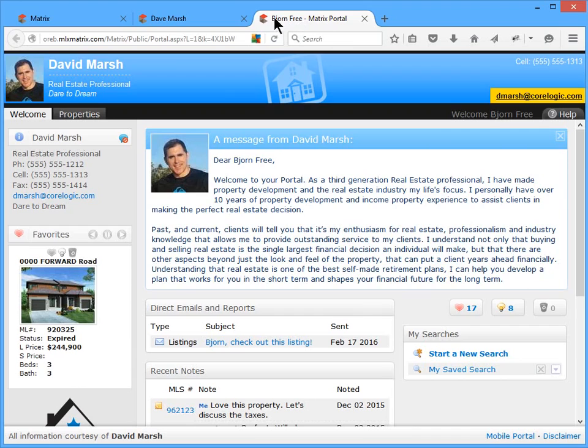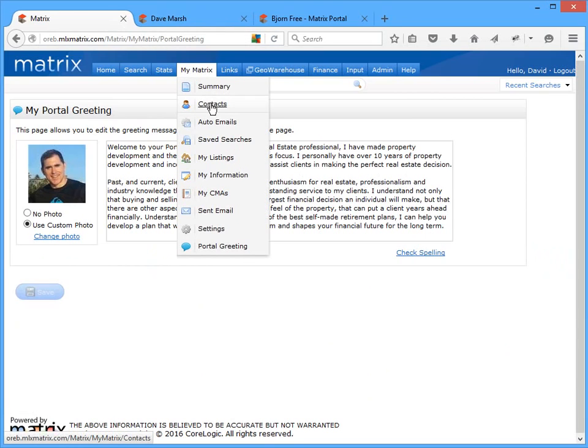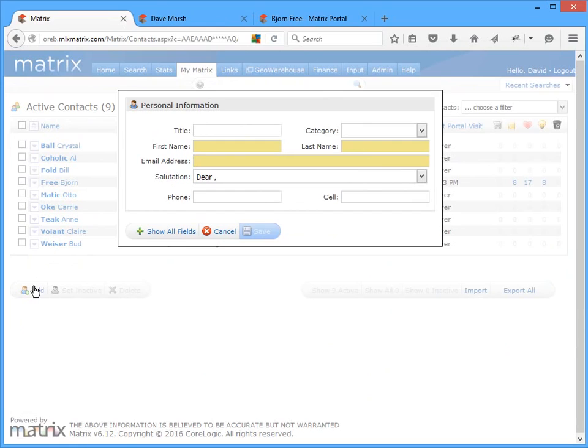All right, so speaking of contacts, let's take a look in this next section how simple it is to create, then edit, a contact in Matrix. Now to do this, we're first going to select contacts from the My Matrix tab. Then, from the Contacts Management page, click Add on the button bar. Now there are only three pieces of required information you need to add a brand new contact to the system. Their first name, last name, and finally their email address. And if you'd like, you can add up to an additional four emails simply by separating each of the addresses with a comma.